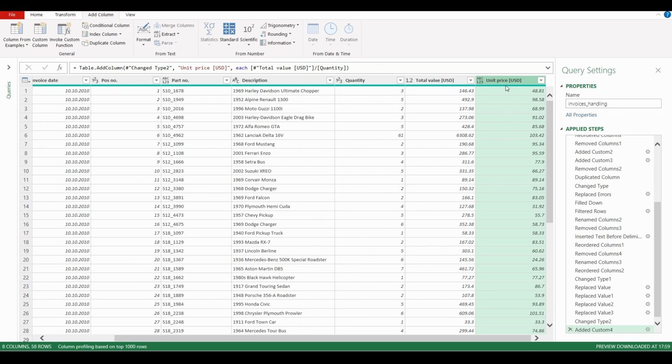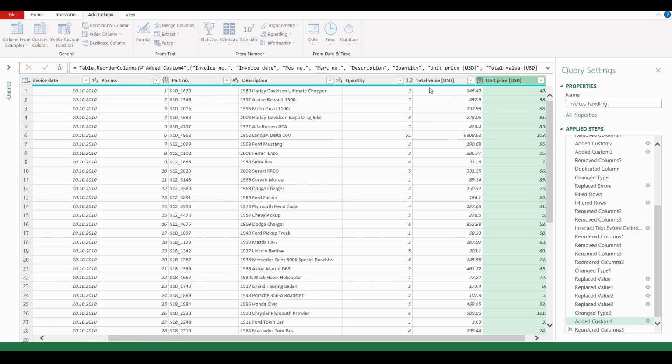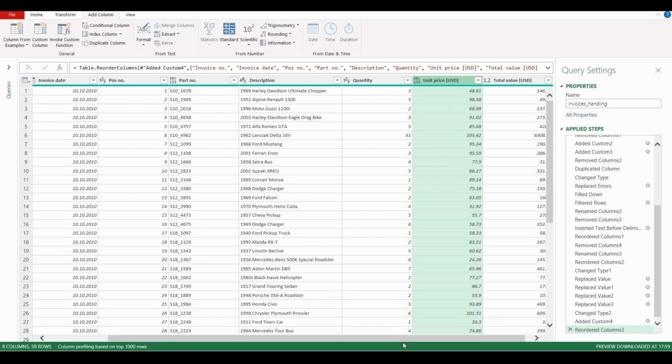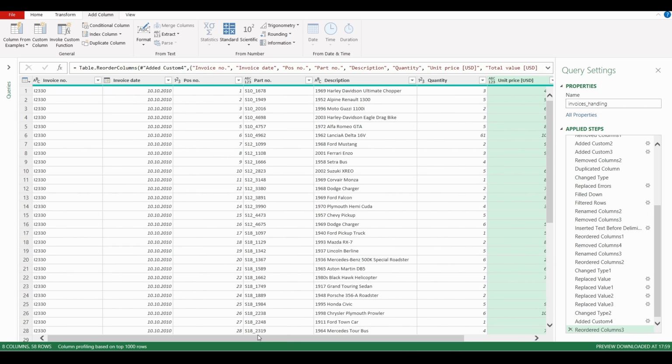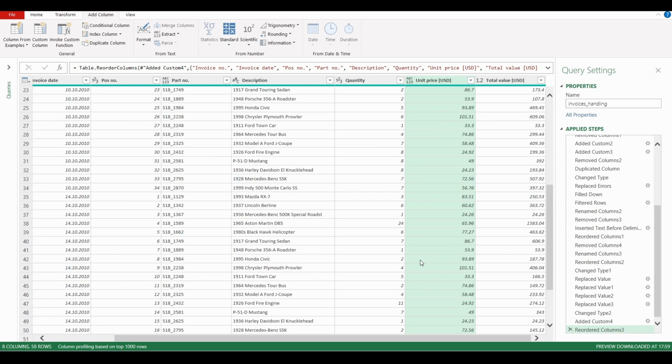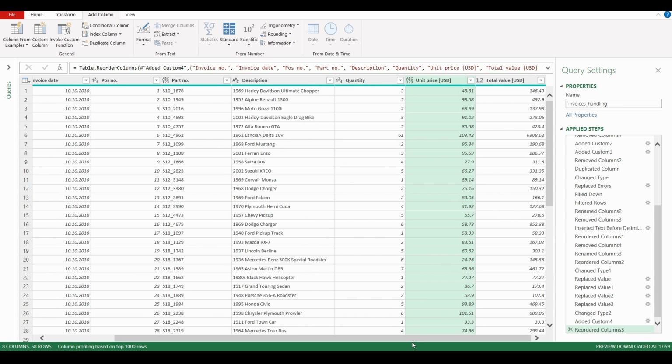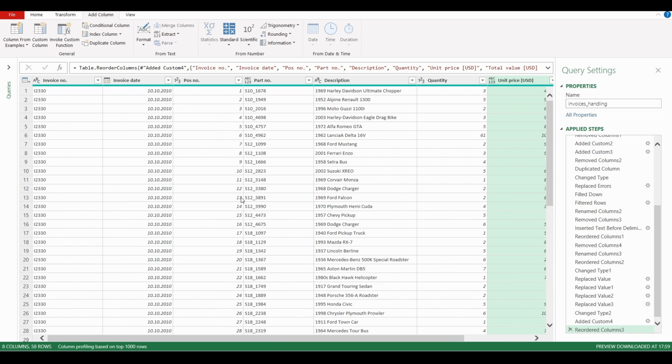So now we got the unit price, and we'll reorder it and move it here. And now our data looks clean, and I think we are done.